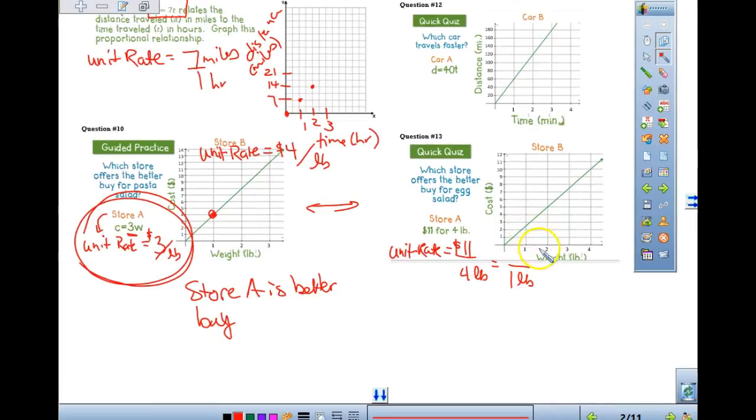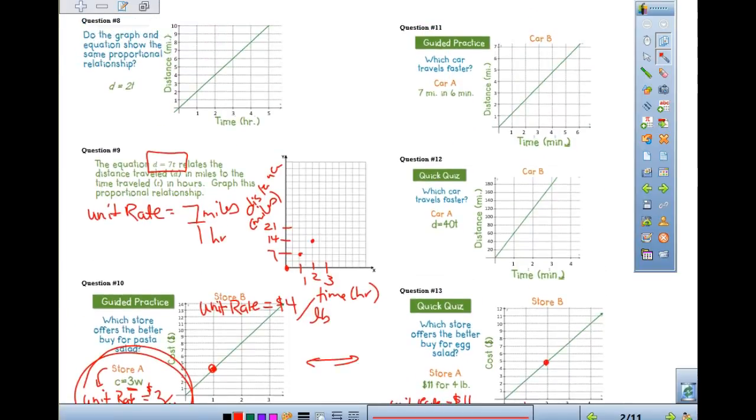You can't go to 1, right? So you have to use this point, okay? I'm not going to finish that one, but you have time in class to work it out. This is almost exactly the same. Here you have to find your unit rate. So for each of these, you have to find unit rates. When I look at each one of these problems, you have to find your unit rate.